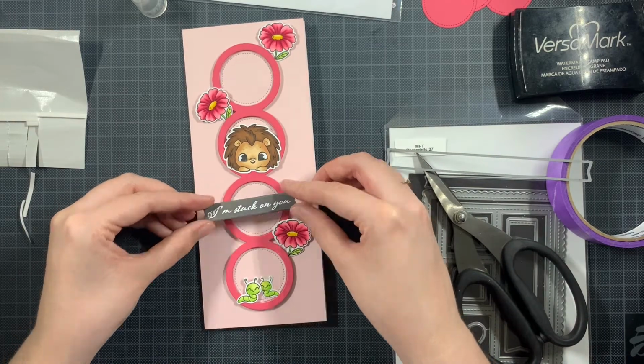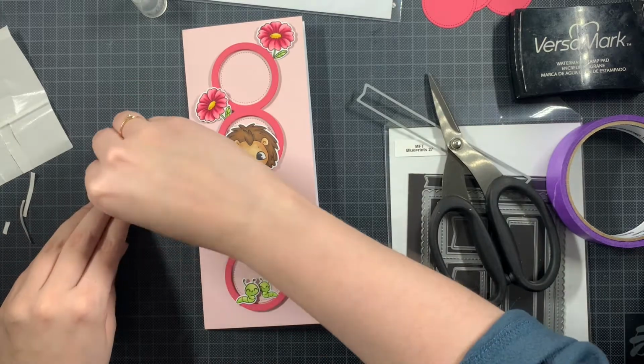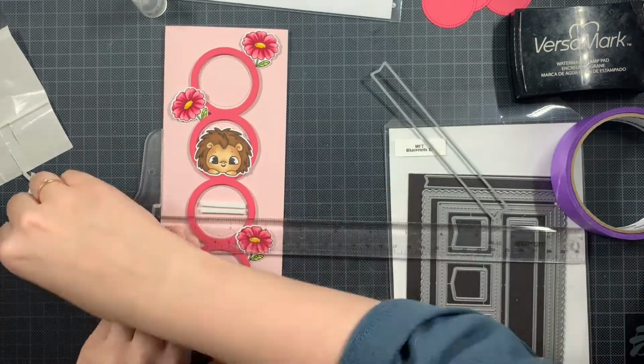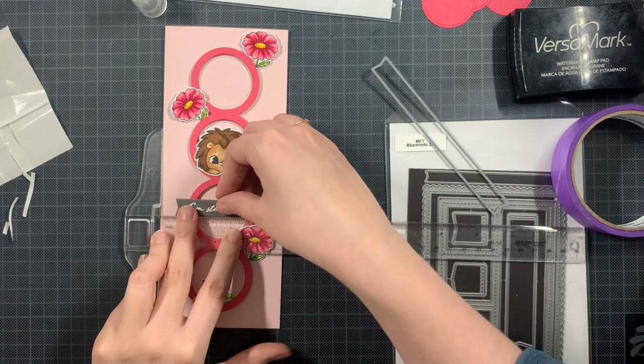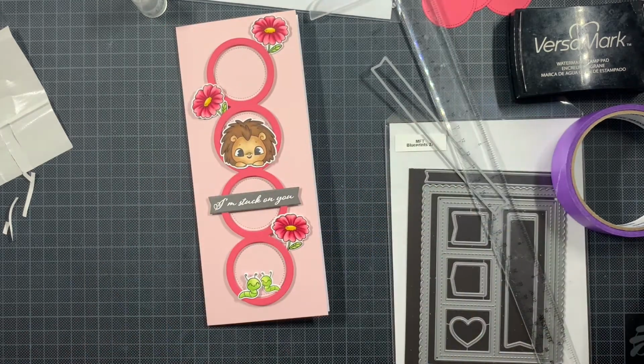And then it's time to embellish this card. And I don't know what you think about the pink now, but don't you think that it's the same pink on the flower as on the frame? I think it's adorable. Okay. Trying to get the sentiment straight using my T-square ruler.